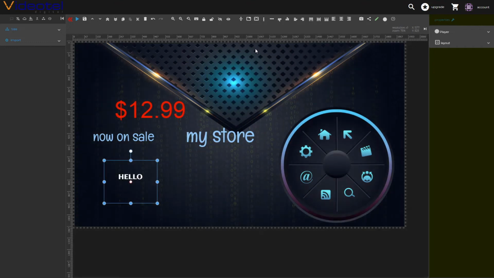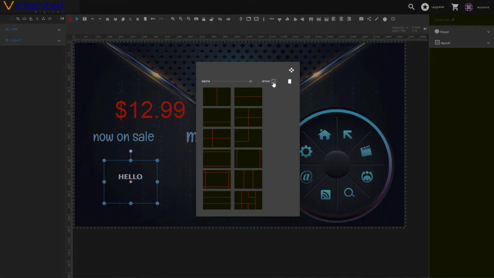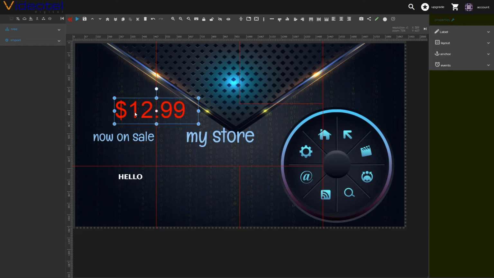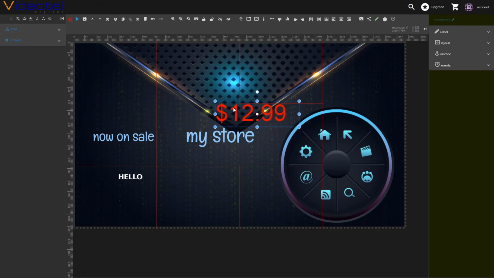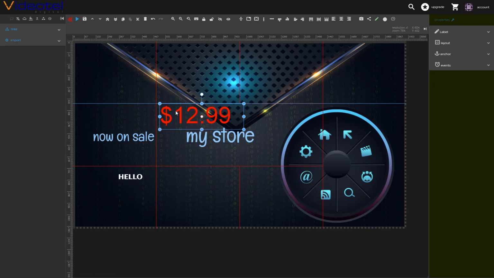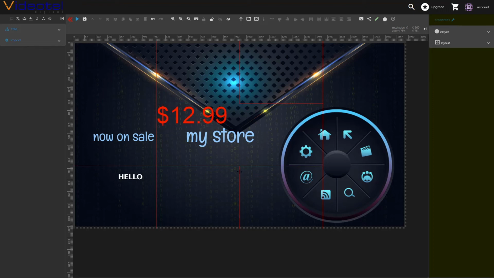And the last one are the guidelines. You can turn the guidelines right here, set a particular kind of configuration, and then the content will automatically align to the lines. So you can see even though the magnetic is off, I can still drag onto the lines. I can also select the particular lines and delete them.